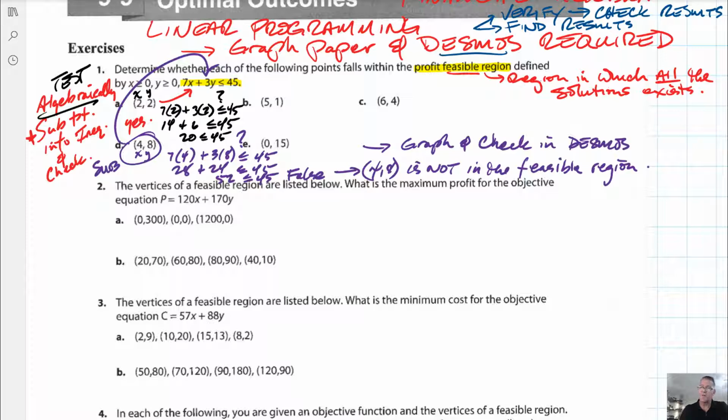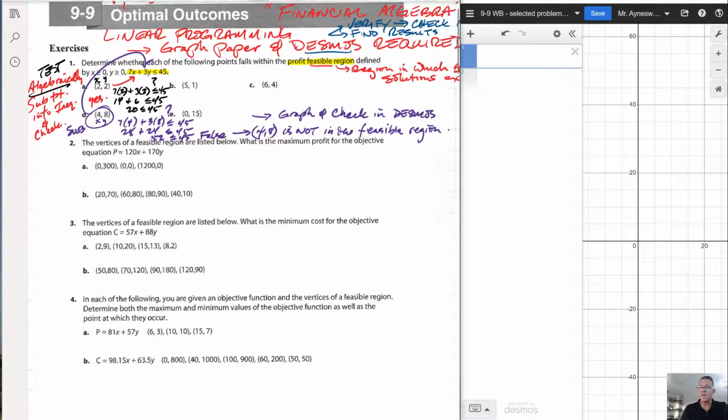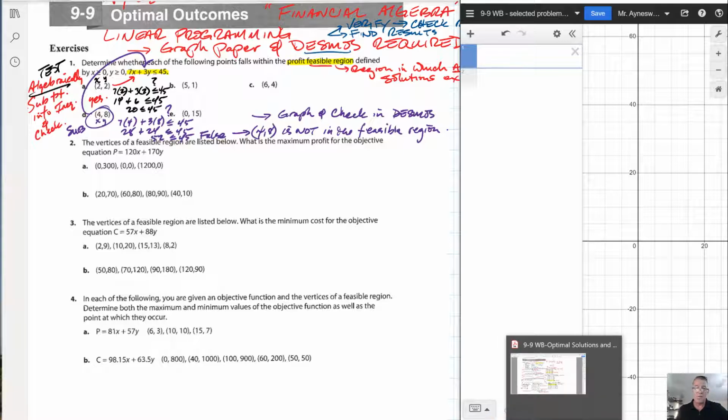Okay, so here we go. This is what we do, all right? Like I said, it's a checking tool, right? So you need to graph the feasible region first. And of course, in the previous video series, we did this on graph paper. Right now, I'm going to use Desmos just because it's quick and easy. And I'm digital, so I don't have a piece of graph paper for you guys right here.